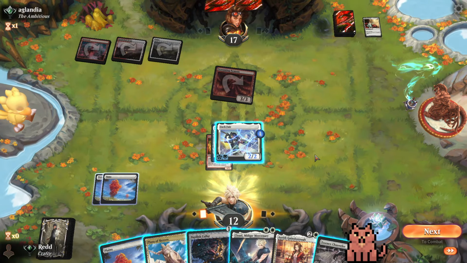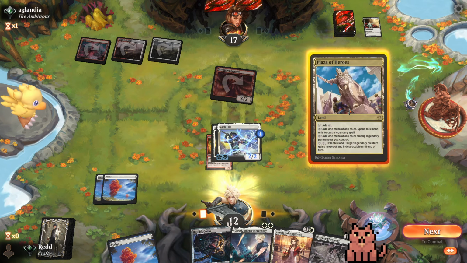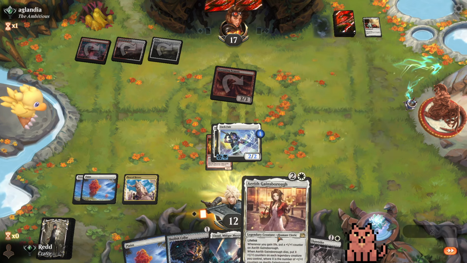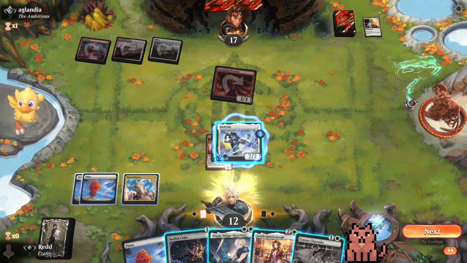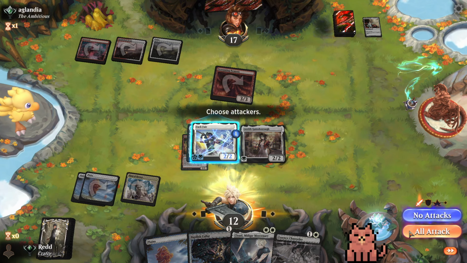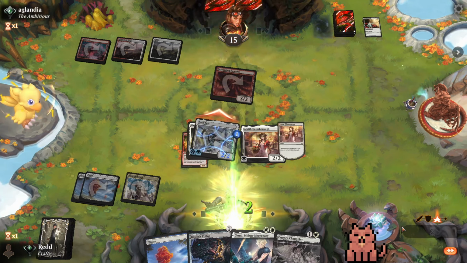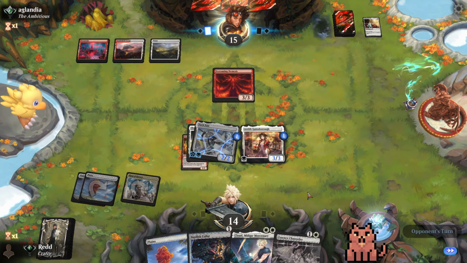Another Sheltered by Ghost would be pretty good, right? So let's see here. So we can get the Plaza down, and probably Aerith. Swing with Zack. Oh, man. I really like the theme of this deck. It's so cool, man. Having Zack and Aerith, Cloud in hand.